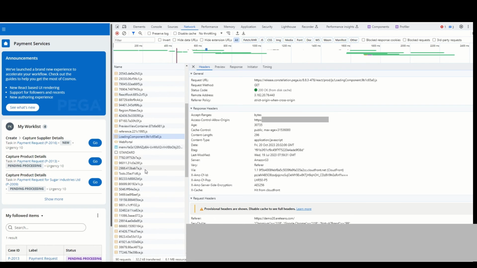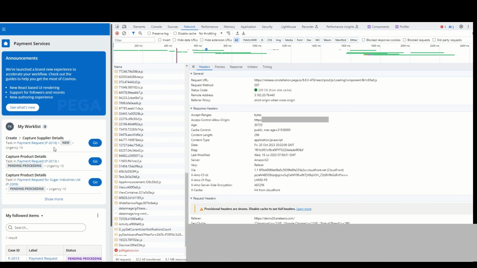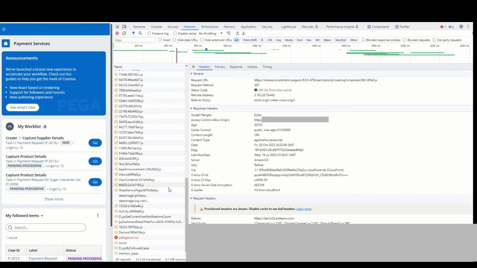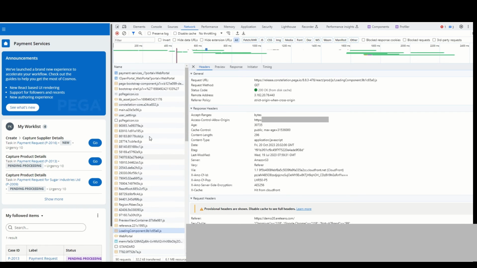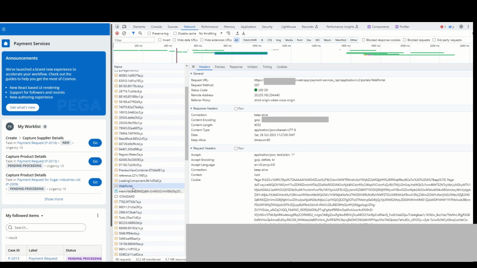Okay, this is fine. But now I would like to see where these DX APIs are. How is this data loaded on the screen? We said there is a lot of metadata that is going to be pulled by this React UI via DX APIs. Where are they exactly in this, right? If you take a closer look, I'll navigate once again. Within this, you have lots of requests. One thing I can quickly show you is this one. If you see web portal, start with this. This is familiar, that's why I clicked on this, but we can also drill down with a few options. Yeah, let us go this way.